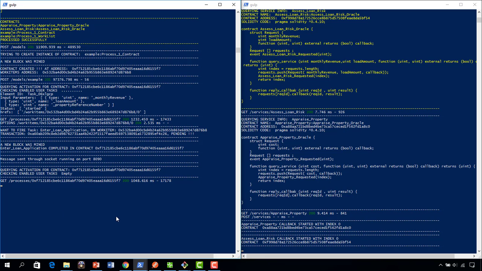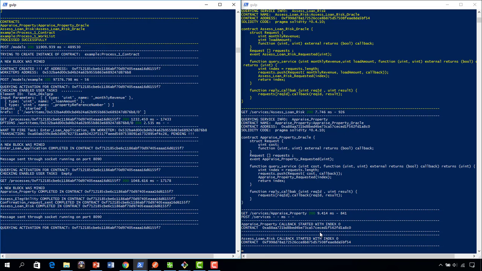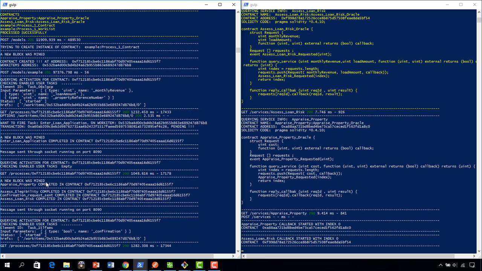This is the information. In the Service Manager, a request for executing the external services was received. The service tasks were executed and the script task was also executed.